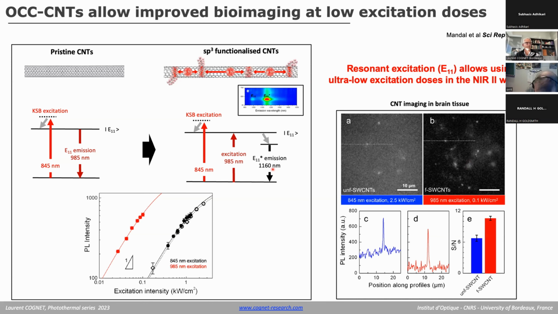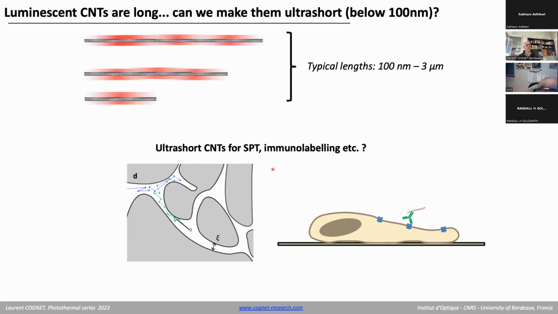So that's very beneficial. The second thing that I would like to show you with these organic color centers is the possibility to have nanotubes which are shorter in length. Because, and I will explain why, all the nanotubes that I showed you up to now had lengths typically larger than 100 nanometers, around 500 nanometers. But it would be very interesting for different applications, for the diffusion of carbon nanotubes, but also for immunolabeling, if you want to use the nanotubes as immunolabels, to have them much shorter, down to maybe 15 nanometers, the size of an antibody.